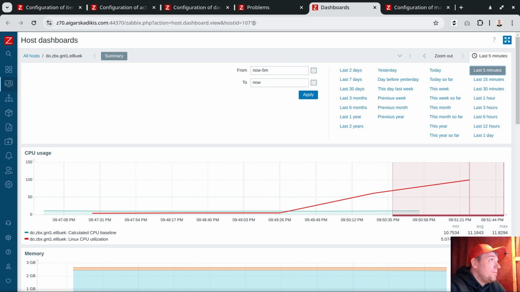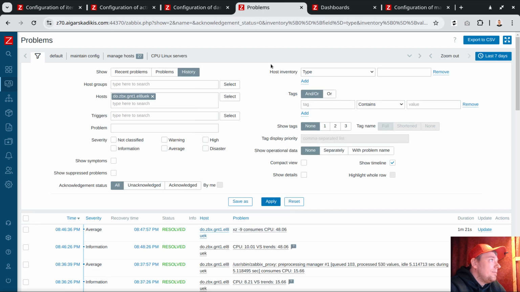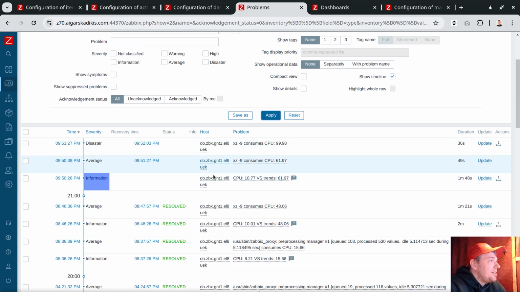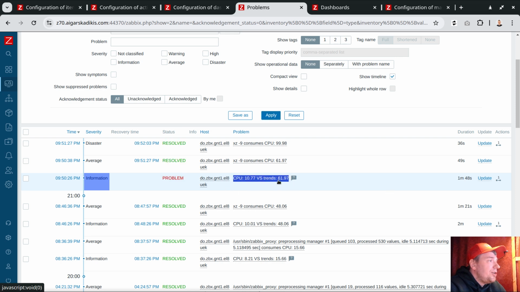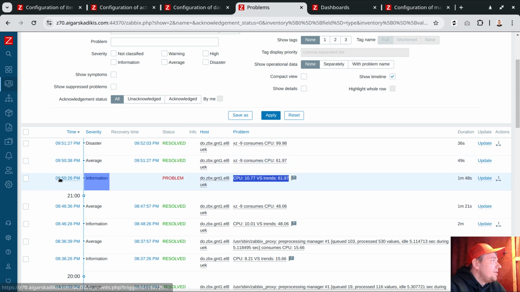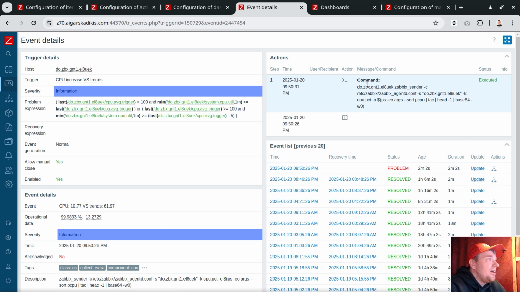Falling back to the problems page, what happened in the background? Apply, and we can see some characteristics: this was the action which triggered to collect extra information. When I see here a remote command executed, when I click on the timestamp, I can see it is actually doing Zabbix sender on that host, doing the special command, encoding to base64 and feeding back to the trapper item.